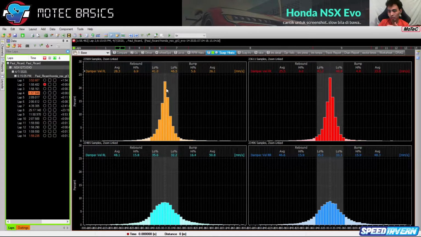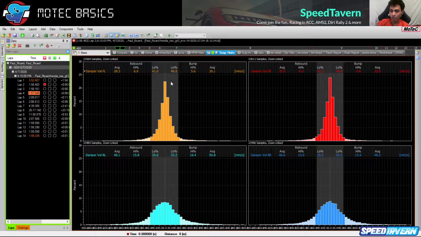So if you have a stiffer damper, then the suspension system spends a lot more time in this region. If you now reduce the front dampers, then you would see this region starting to go down and down and down, and then coming to a similar level like this.